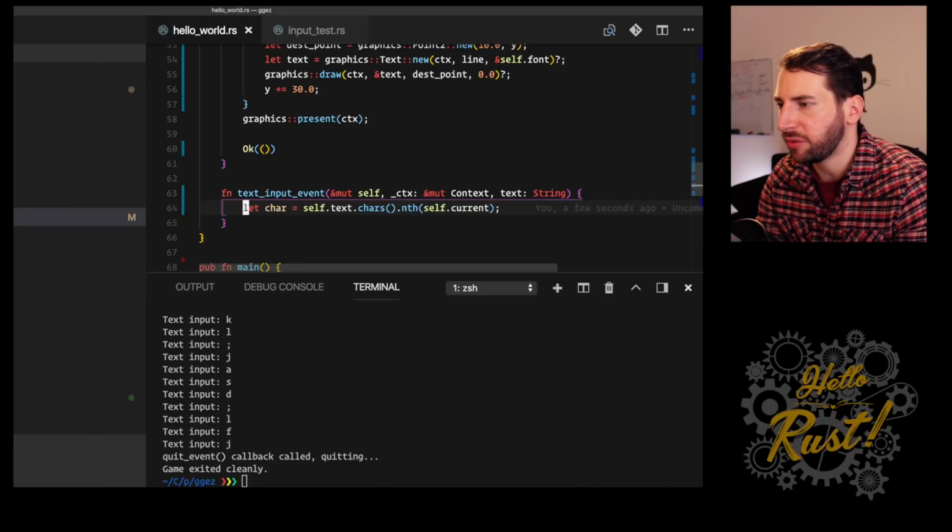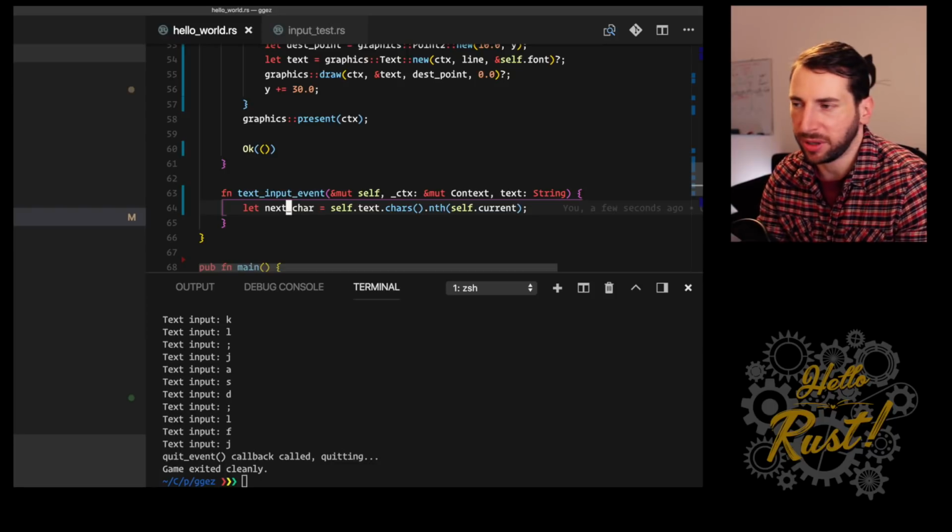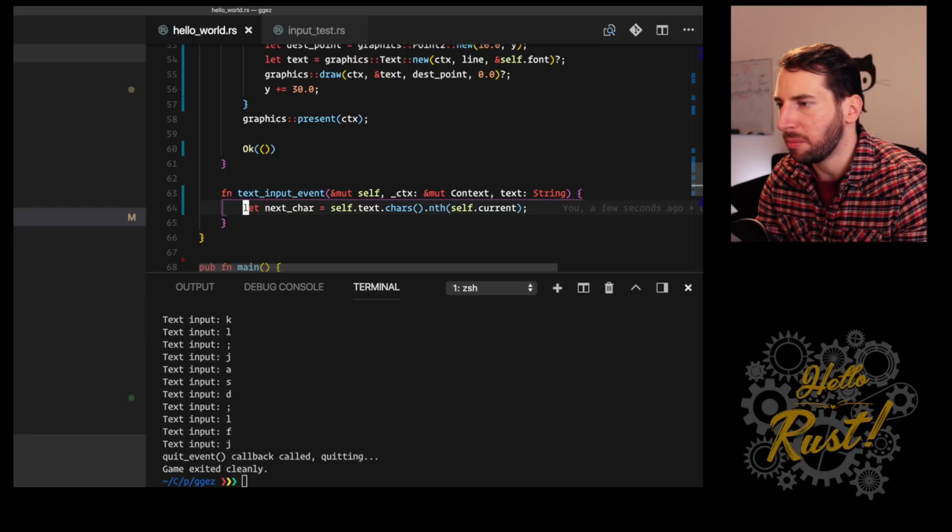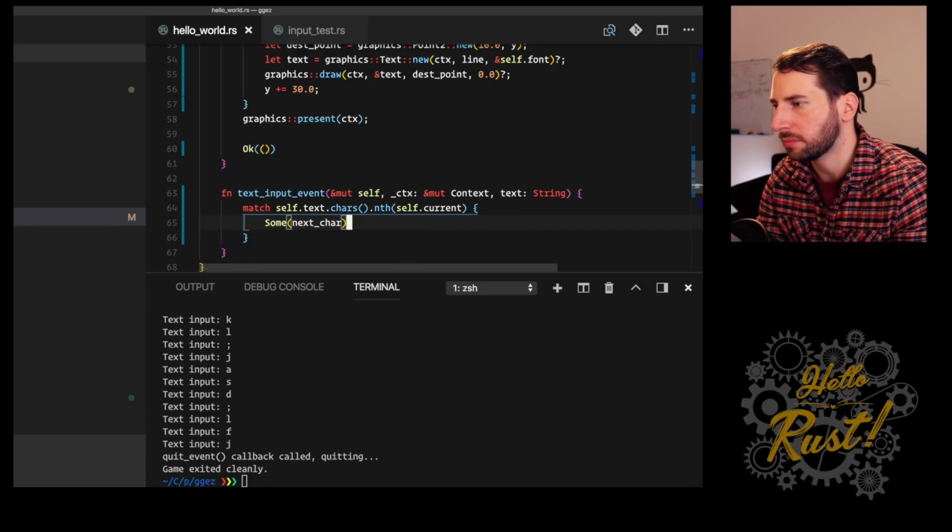Okay, then we have two conditions. Either we have a next char, or let's call it next char, by the way, or we don't have a next char. And well, if we don't have a next char, then I guess we're done and we quit the application. So instead of doing this, we say match on current, and we have two cases. Either we have some next char, then we got a match, and let's just print match for now.